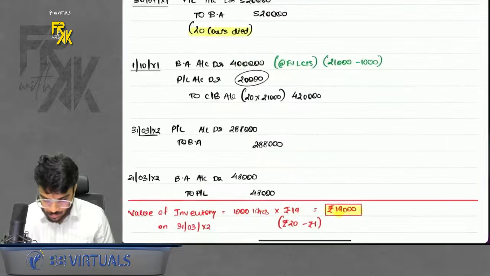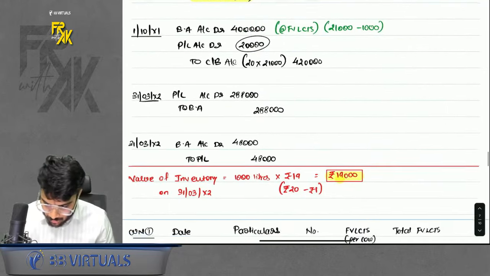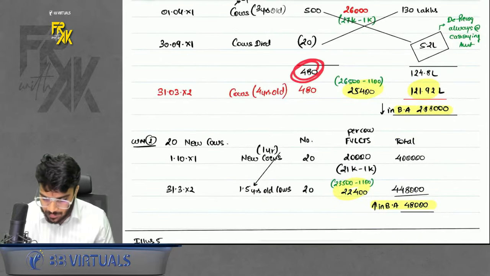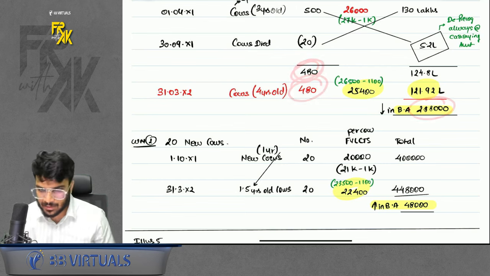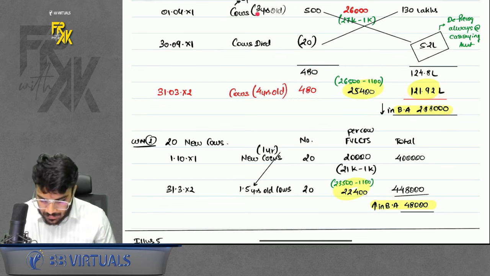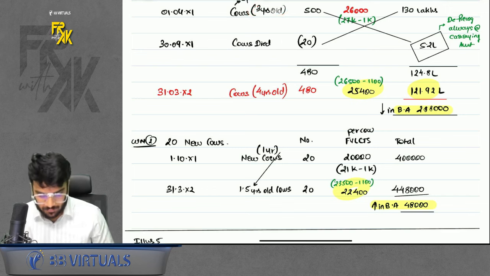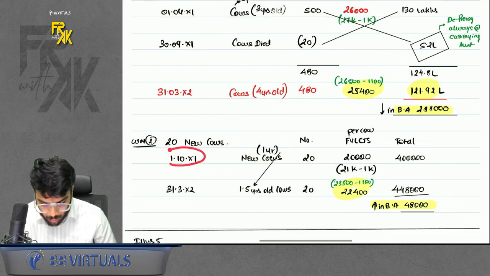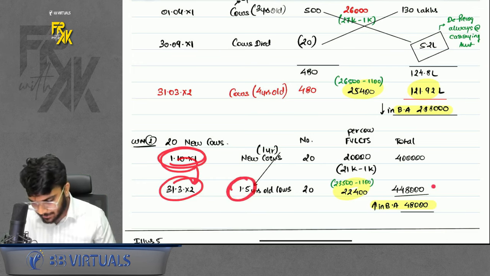Apart from this, what is to be shown? These cows which you have in your stock, you will also have to remeasure on year end. So this 480 cows, when you remeasure, you get a loss. Of course, you can remeasure it easily. Because they were 3 years old, check the value of 4 year old after 1 year. These new cows which you bought were 1 year old, bought on 1st October. So check the value after 6 months. They will be 1.5 years old. There is a gain here.